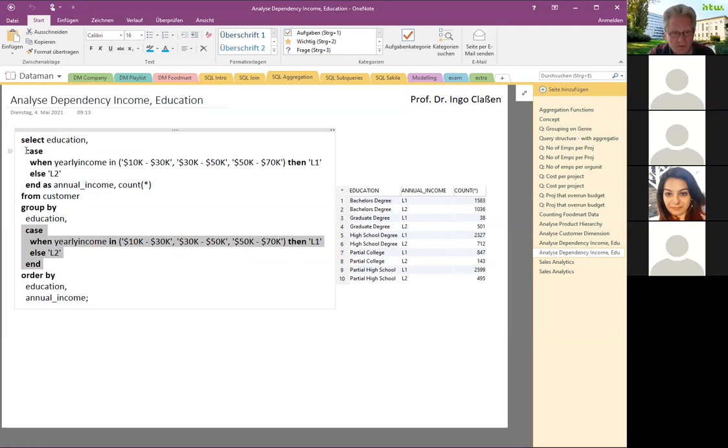In order to allow this calculated column here in the output, since we have no aggregation functions on it, it must be in the group by. So the starting point is that I have figured out how to group things, and then I could also put it here in the output. After having done that grouping, it is necessary to have the same calculation here. Otherwise, you would get an error message. Okay, thank you.